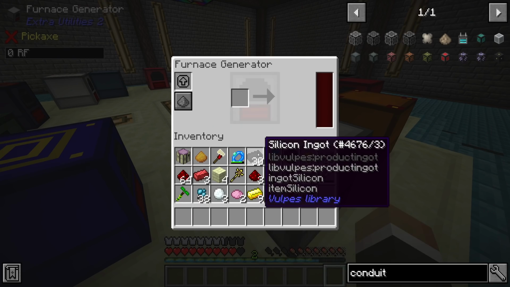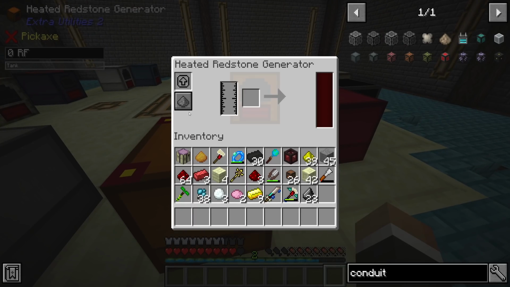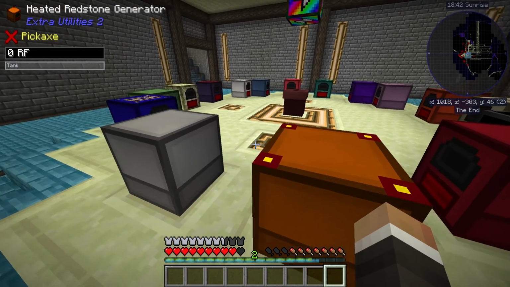And that suggestion is, instead of trying to overload the grid power network, because while that would work, it's a little janky, and it's also a little difficult to time it right. I think a much better solution is going to be to just toggle all of these so that they turn on when given a redstone signal.